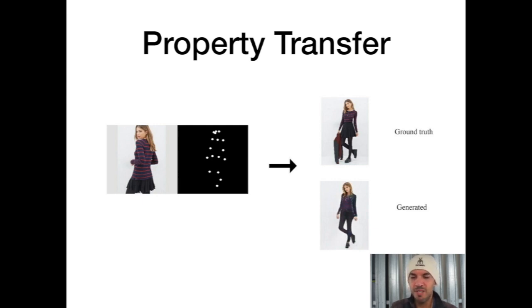What you see here is an image of someone who has some clothes, and then you have the ground truth, so that's the same person but in another position, and then you have a position matrix, and the GAN can now turn this person according to the position matrix. That's pretty impressive. You see here some errors in the generated image, but still it's doing quite a good job.